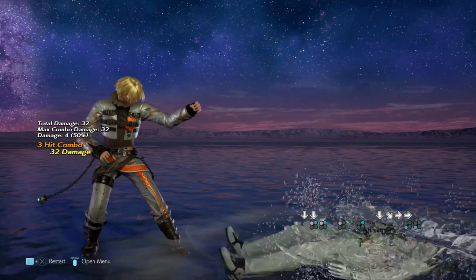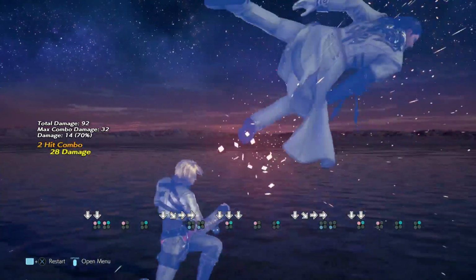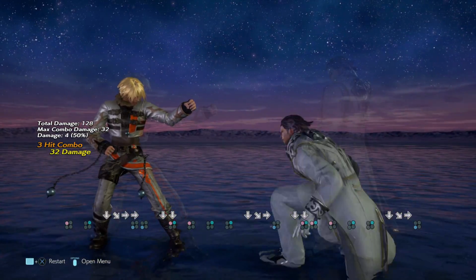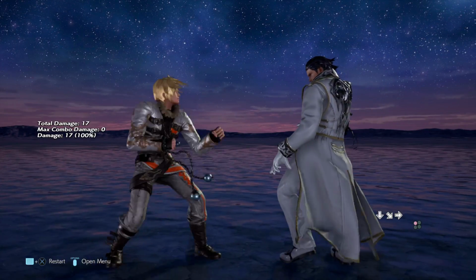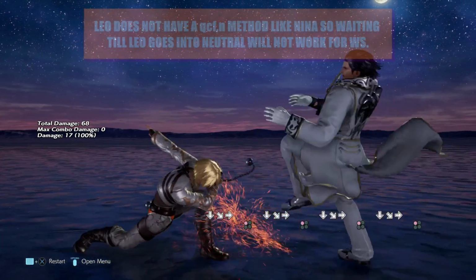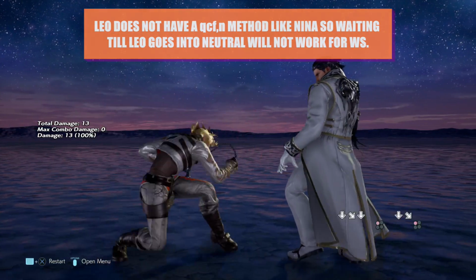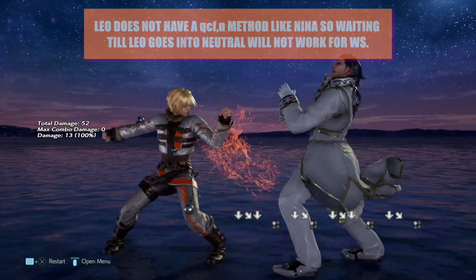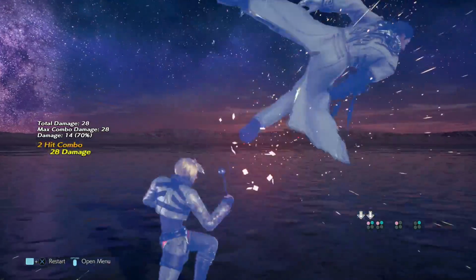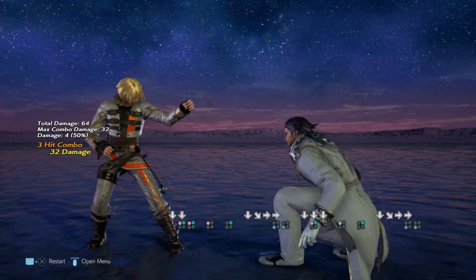Previously, I had mentioned that the quarter circle forward technique is a bad habit. The reason behind that is because Leo does not have a quarter circle forward 3 command. For example, let's say you want to do an instant while standing 1 with Leo. You won't be able to use the quarter circle forward method in this case because Leo already has a quarter circle forward 1 command. You would have to input down, down forward neutral 1, otherwise Leo will simply do quarter circle forward 1. If the quarter circle forward technique works for you, in the case of instant while standing 3, there's nothing wrong in it.